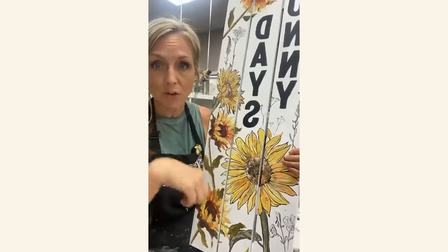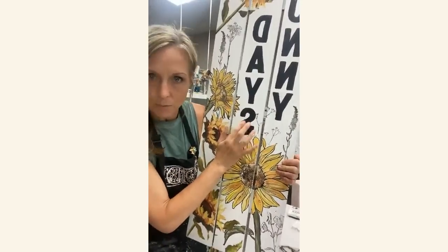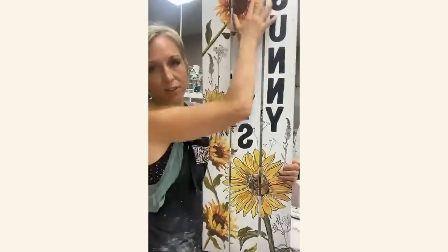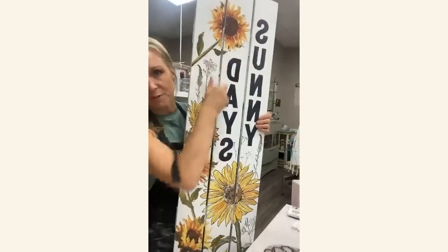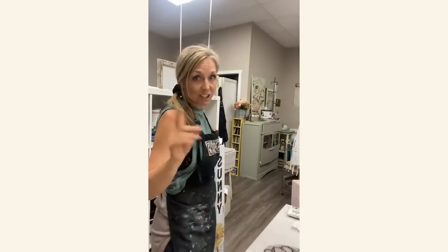just the sunflower stamp. And as you can see, I just watercolored it in. I used a couple shades of yellow and some orange, and I just blended the watercolor. This is the retro. I almost always use the retro on these big porch signs just because it gives the boldest lettering. Luckily, they're about 3.5 feet tall, and the welcome actually fits really perfect down the middle. But you can do anything, really. You can custom make anything. The retro font is a good one because you can color in the letters however you want them.